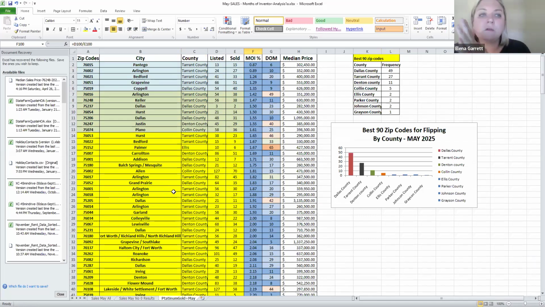If you need more information on cities or zip codes, this is only like 7 or 8 counties. This is definitely not all the counties. So for example, there is no Navarro County in this table. There is no Henderson County or a few other counties that some people need. And also, this is information for resale properties.